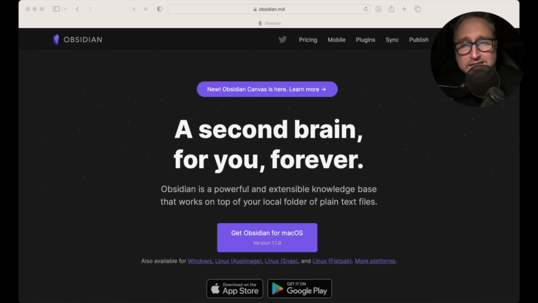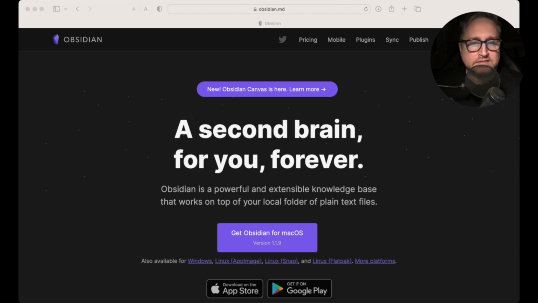All right, so here is a quick overview of what Obsidian is. Obsidian is an app that lives on your computer. They also have mobile versions, and you can set up your Obsidian to be accessed by all your different devices. I have it on my desktop computer, on my laptop, on my iPad, and my iPhone. Pretty much everything but my iWatch. I use Apple, but they also have it for PC and Android and all that kind of good stuff.